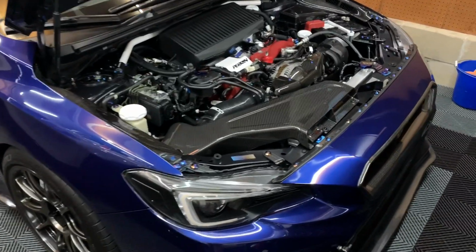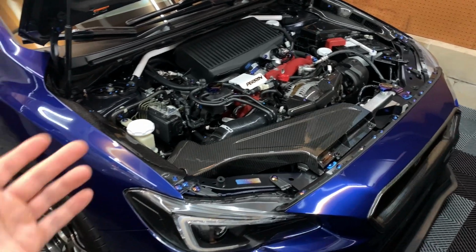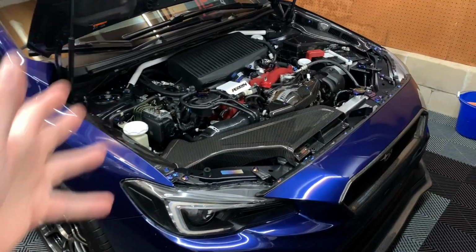As you guys know, I have 3 kids. I have a full-time job. So getting out here at nighttime is the only chance I get to really play with the car. During the day, I'm just driving it to and from work. So it's nothing too exciting, but we're going to get a couple things done tonight.